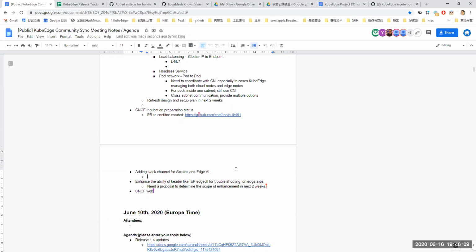So to form a SIG or working group, we also need to have a few founding members, and also we need to clarify the areas of focus and the scope.